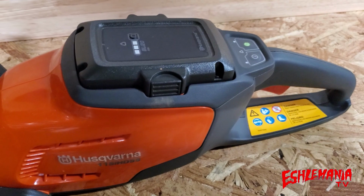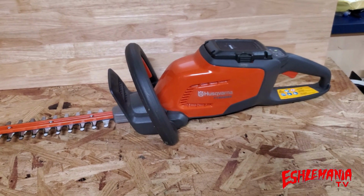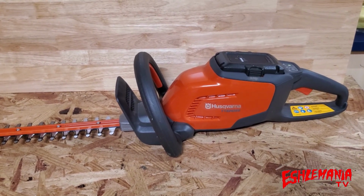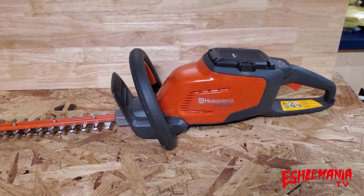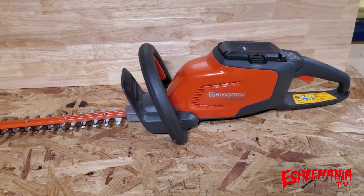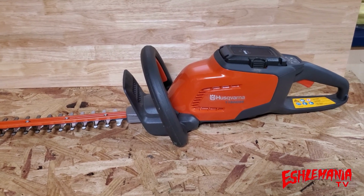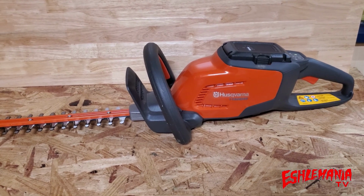Makes this thing really simple to run, and that's one of the key features of anything battery powered, is the fact that it's going to make it easier for anybody to use it, really. A hedge trimmer is one of those things. In our area, you use it like once or twice a year for most people, and that's why they don't like to spend a lot of money on a gas-powered one, and they'd rather just deal with that struggle once or twice a year, dragging extension cords all across the property to trim their bushes and shrubs and hedges and all that stuff. But this right here gives you that convenience of the electric hedge trimmer and the reliability of the electric hedge trimmer starting all the time, but it also gives you close to the power of a gas-powered unit.